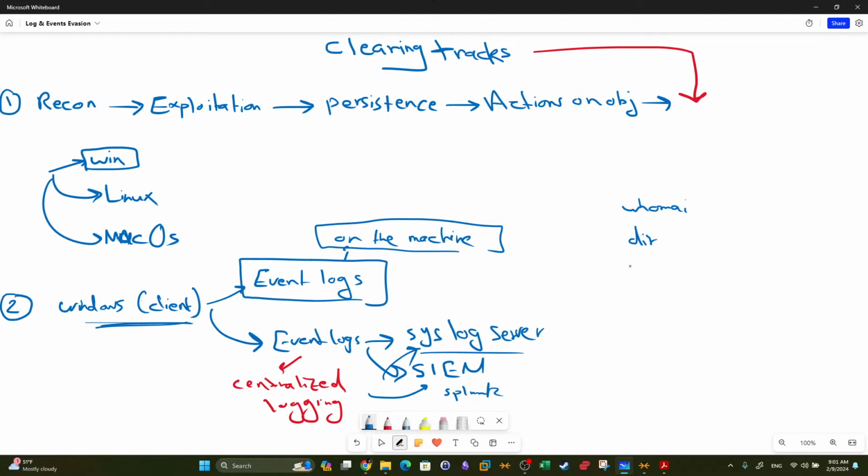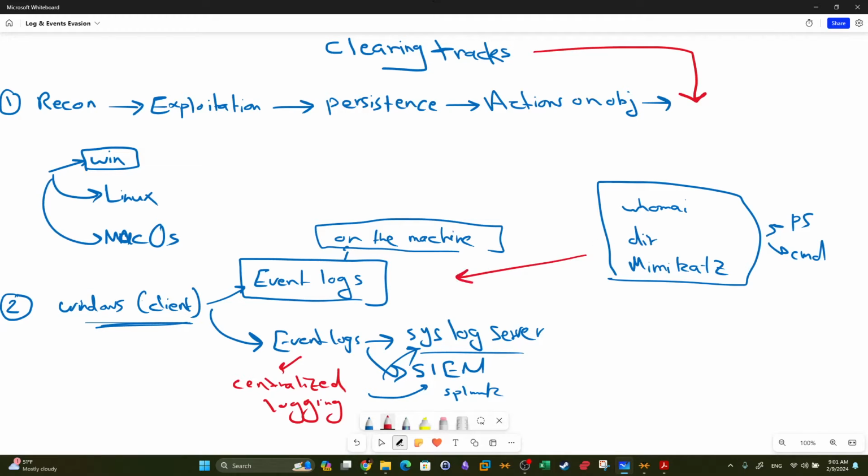They started to maybe use Mimikatz. All these commands, whether executed in a PowerShell session or CMD session, will all be stored in the event logs or forwarded to a syslog server. In some situations, both cases are actually implemented.